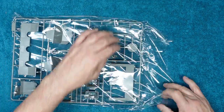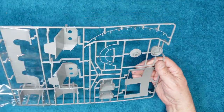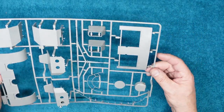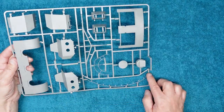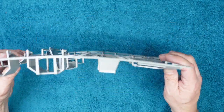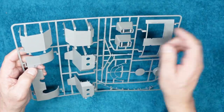I'm sure some of you would like to see me open the bags before I do the video, but I'd rather do it all in one. The glue strips are coming off the bags. So we've got the centre one there, and then some more moulded railings here. And then this is going to be all the interior structure of the gun, because there's no detail on it as such. I'm guessing these are for the rangefinders.